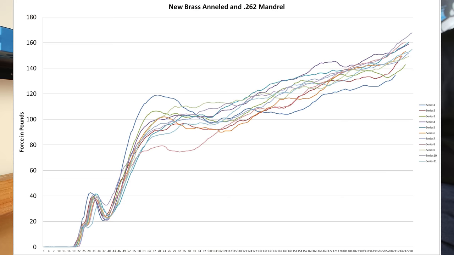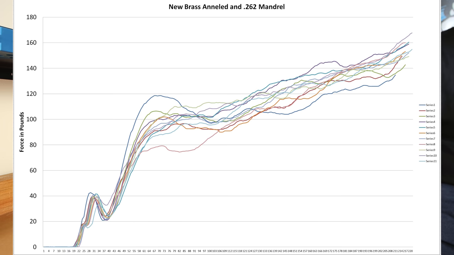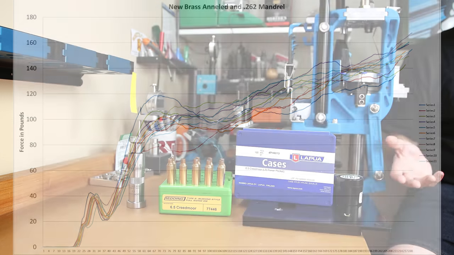As we look at these graphs, please keep in mind we're graphing the force over the distance traveled during the seating process. As we look at our annealed brass with the 262 mandrel, the initial seating force happened with most of our units somewhere around 40 pounds, and we can see how the neck tension varied between these 11 different samples as the seating process was completed. Since this is our first graph, it's hard to judge, but overall, I don't think it's too bad. All 11 pieces seem to be relatively similar, and as far as we know, consistency is really what we're looking for.